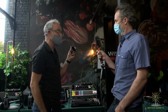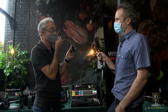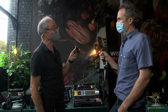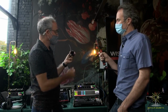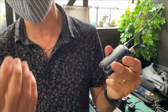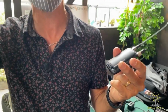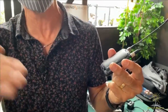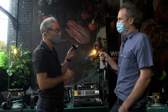Now, these transmitters also have built-in recording, and that's 90 hours worth of recording. And that's uncompressed 48 kilohertz, 32-bit float. Oh, okay. So it's impossible to clip the recordings in here. Due to 32-bit float, you can record above 0 dBFS and still clean up, reduce the gain in post, and maintain all your peaks. It's not going to be flat-topped. So that's a key part of this too.